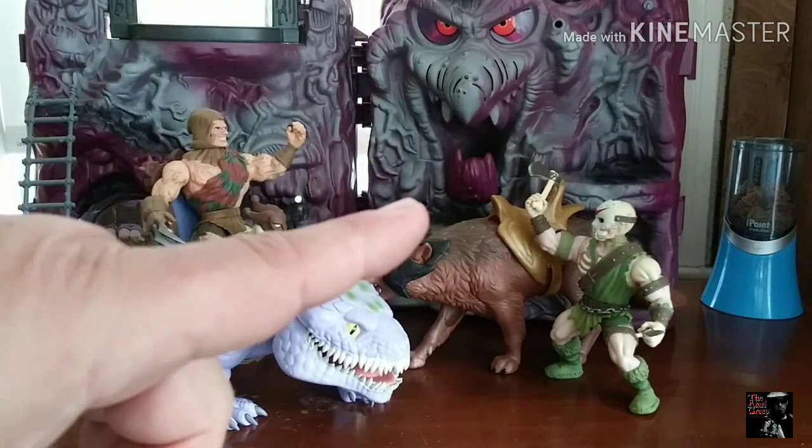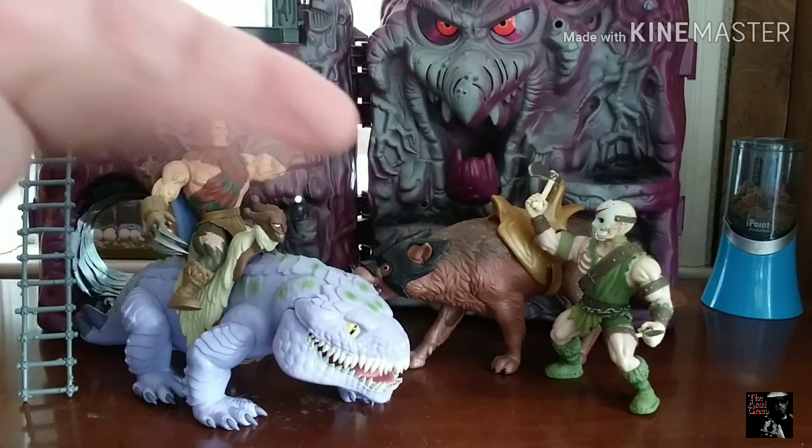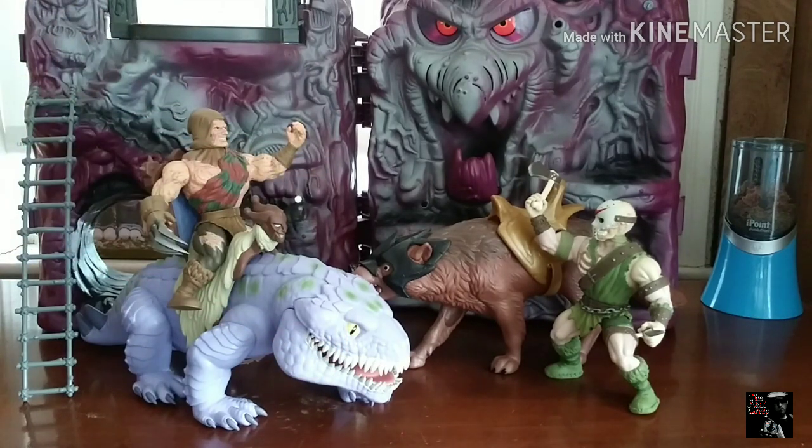Go ahead and leave feedback, guys — thumbs up, thumbs down, all feedback to the creepers. Leave some information down below: do you like these things, have you collected these things? If you want some of those Primal Age figures let me know — there was like two Mantas, a Wonder Woman, a Bizarro, and one other — go to the Million Macabre Instagram, you'll see it. They're all like six bucks. Thanks as always for watching. Don't forget you can win an Atari 7800 gamepad — click the bottom right video at the end, read the description, and you'll be off to the races. Until next time, take care, creep it real!